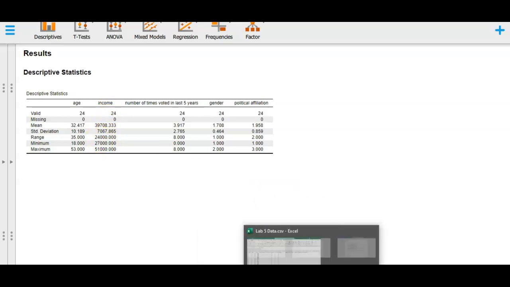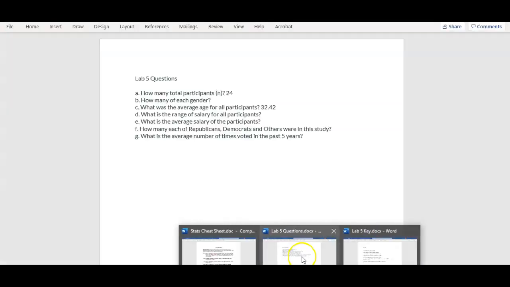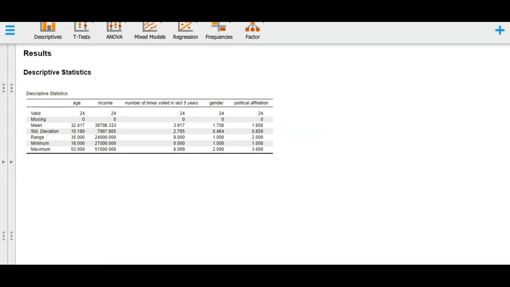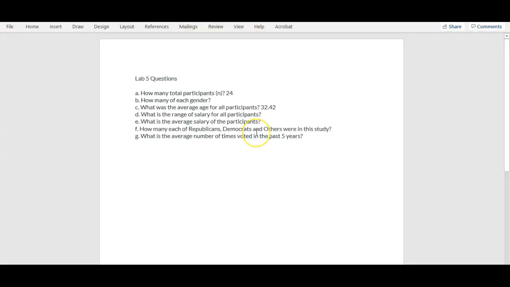We should know this, but range is the difference between the highest number and the lowest number in that category, okay? So our range is 24,000. I'm just going to type in 24,000. You can just put 24,000, or if you really want to be specific, you can throw that dollar sign in there. I like specifics.